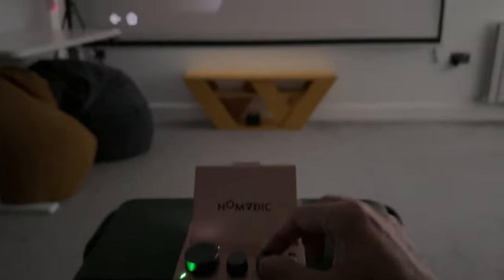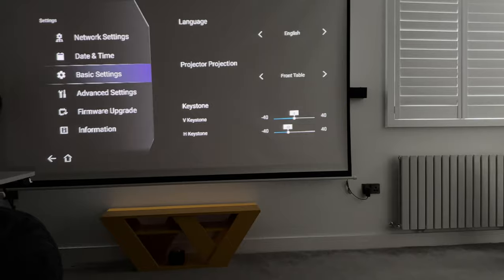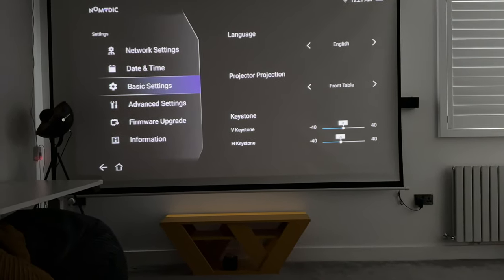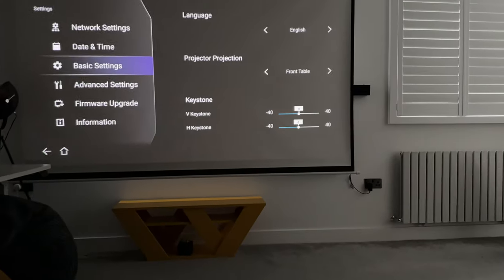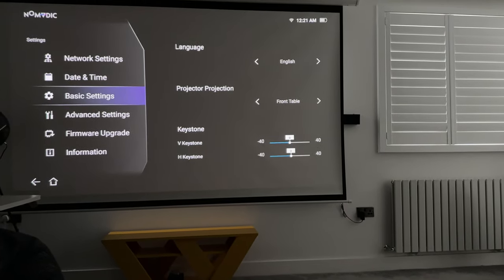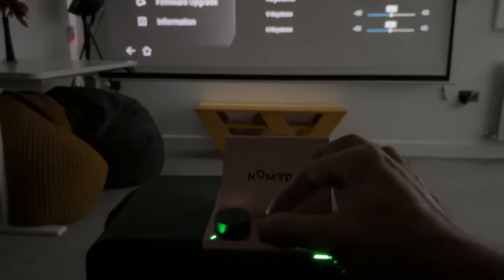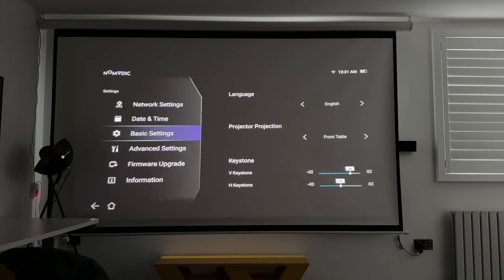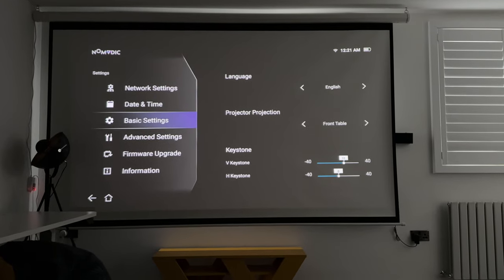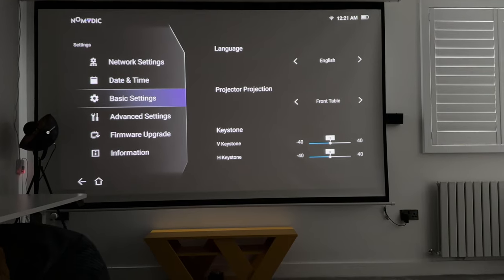So you have the horizontal and vertical keystone correction knobs on the projector itself. If I twist this, you'll see just on the bottom right, the horizontal keystone is happening. I can twist that back. I'll set it back to zero. And then the same with the vertical one. Like so. It's a quick and nice way to get the keystone correction sorted.